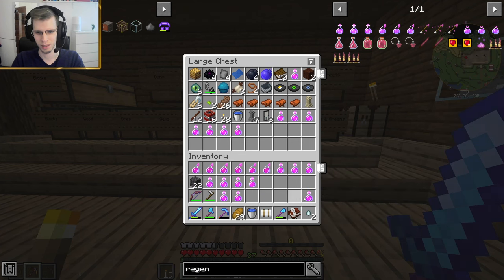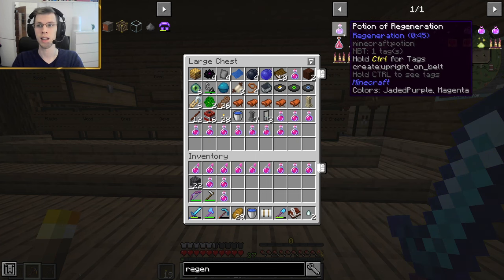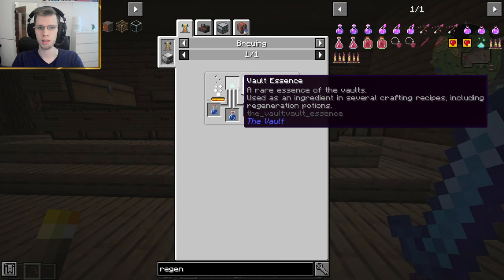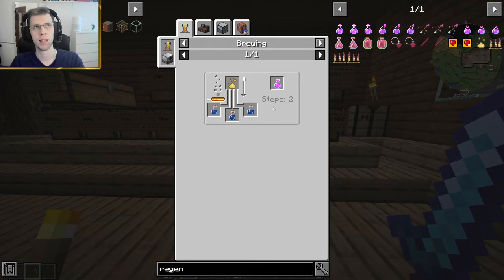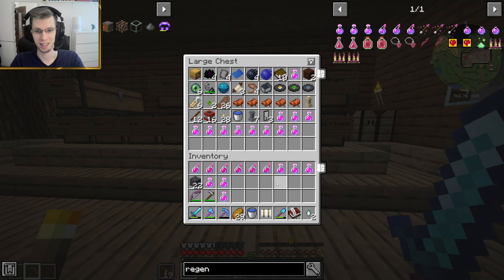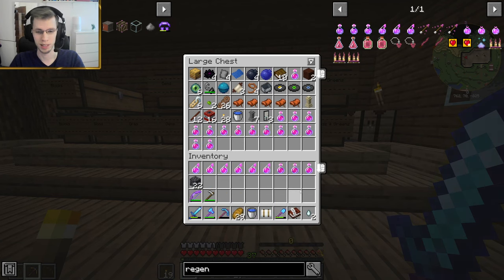I suppose for now over here. Also, I tried to make a regeneration potion with the Ghast tear, and yeah, you can't. I need Vault Essence. It's a rare essence of the vaults. It's used in that dimension, the vault. Well, you get it from there, so forget about the regeneration potions. We're not making that. Just not happening.